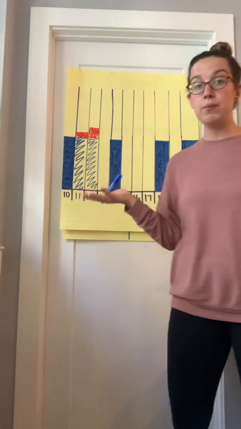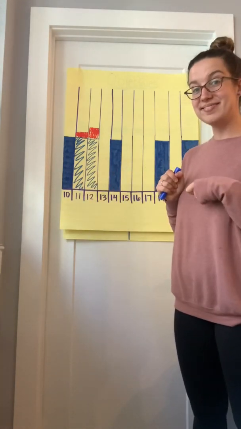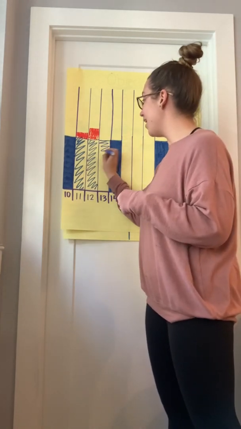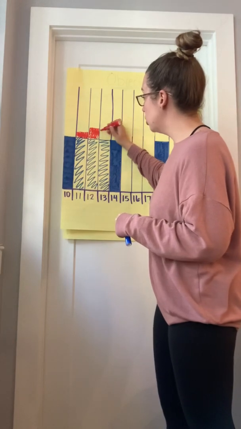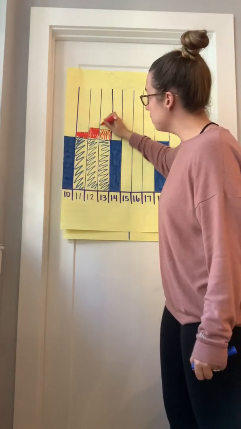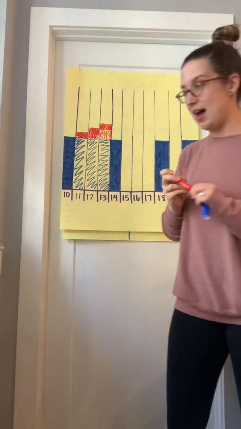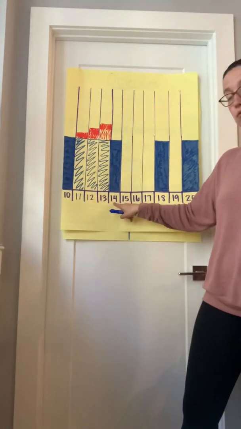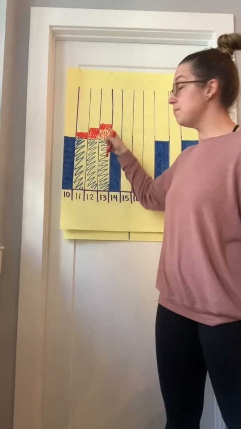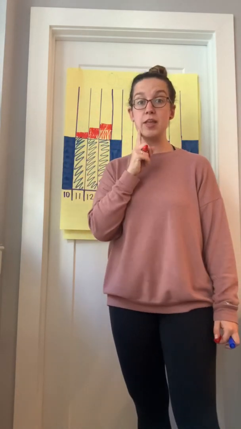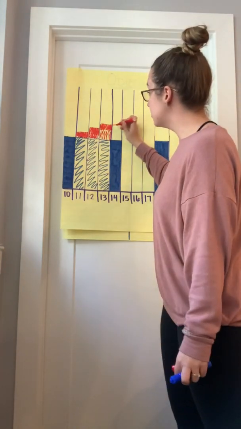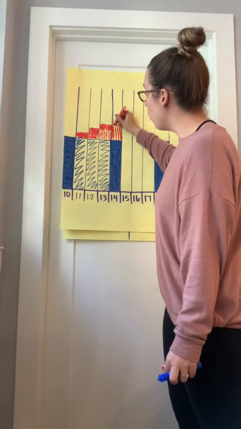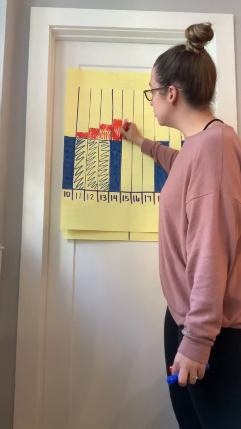Now let's keep going. How many more would we have to add to get to 13? 1 more. So we have a 10. We have 2 ones, make 12, and 1 more makes 13. Nice job. Now, how many more do we have to add to get to 14? 1 more. Nice. So, 13, 1 more is 14. Say it with me. 13. 1 more is 14. So we have 3 ones added to our 10 to make 13, and 1 more is 14.